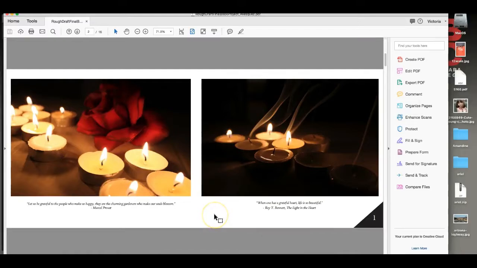Next page. So back to what we were talking about, how to handle quotes and dashes. Where you have Roy Bennett, his name would be in Roman type. And then the light in the heart, the name of the book, might be in italic. Or it might all be in Roman. You might have to italicize it and let the quote be italic, and then how you attribute it, like we talked about with the covers.